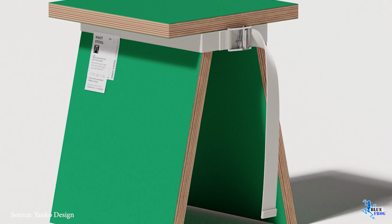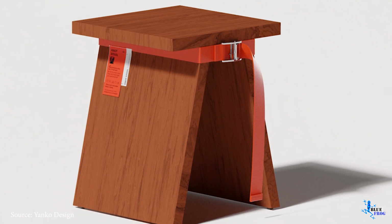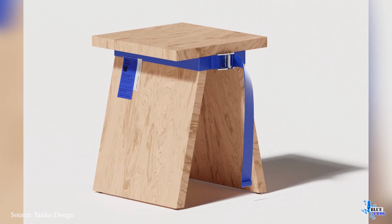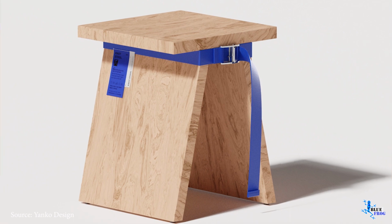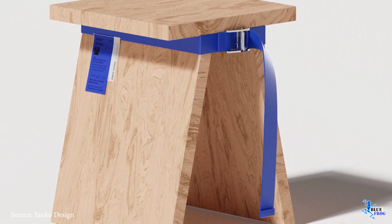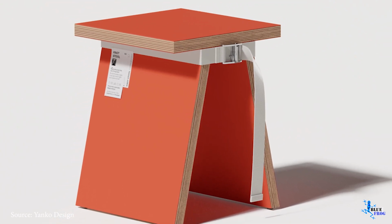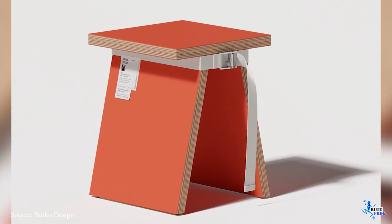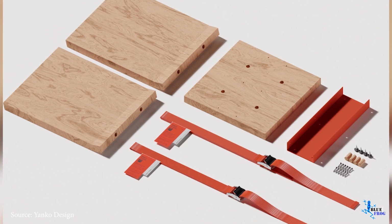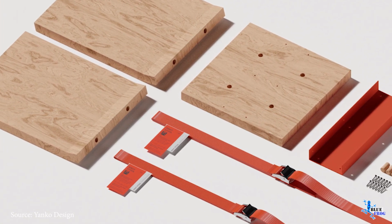Customization takes center stage as the 3 wooden pieces can be painted in the same or different colors, allowing you to personalize the stool to match your style. Adding a playful touch, the decorative webbing strap that wraps around the top of the stool's legs can come in complementing or contrasting colors and can be crafted from different materials. Elevate your interiors with a whimsical and fun element, thanks to the knot stool's clean, minimal, and compact design, a delightful addition to any space.